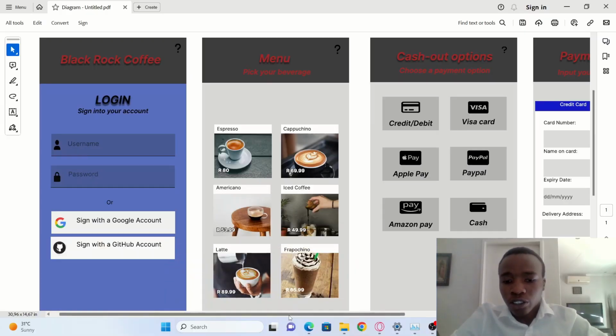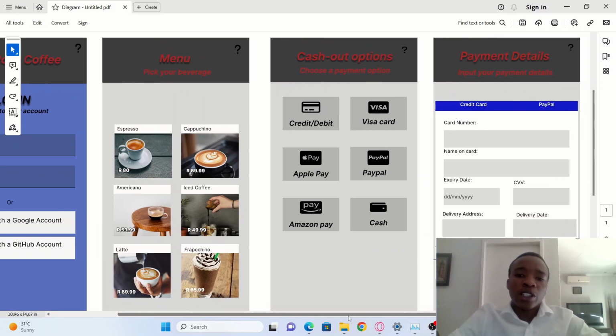Upon making their selection, the user will then be asked to choose a payment option. Now, our app wants to be as diverse and openly usable as possible, meaning that we want to have as many payment options as we can. So this app is, at the end of the day, a mobile app, but it is not limited to only Android, as we have Apple Pay, we have Amazon Pay, we have PayPal, we have straight MasterCard details, and then we have cash on hand upon delivery or upon collection.